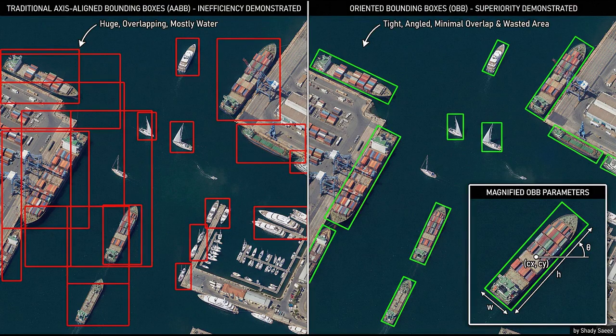Standard bounding boxes are axis-aligned rectangles, but in aerial and satellite imagery, objects like ships, aircraft, and vehicles are rotated at arbitrary angles. An axis-aligned box wastes area and overlaps with neighbors. Oriented bounding boxes, OBB, add a rotation angle theta to the standard x, y, w, h parameters, producing a tight rotated rectangle. YOLO V8 and YOLO 26 support OBB natively, using angle regression and specialized IoU calculations for rotated boxes.